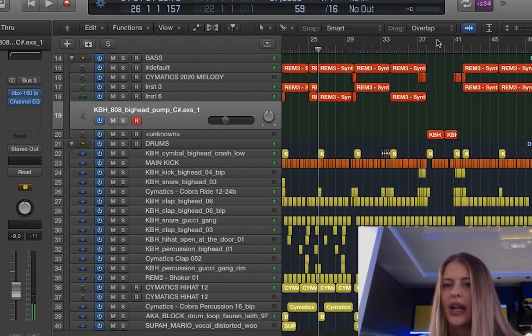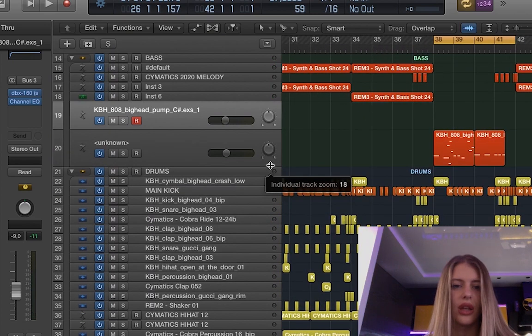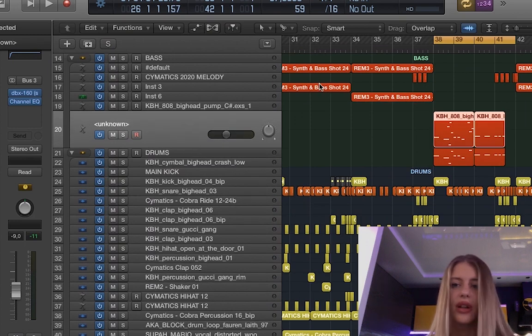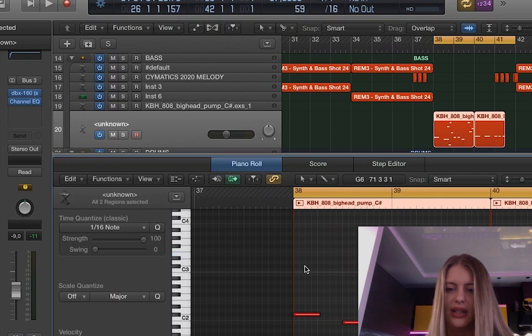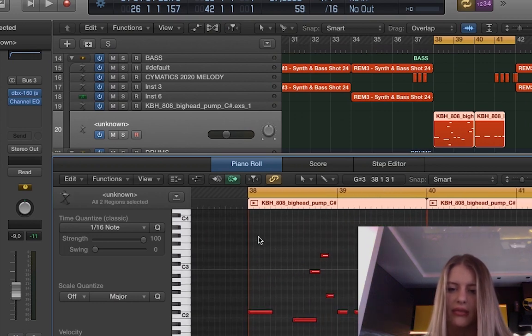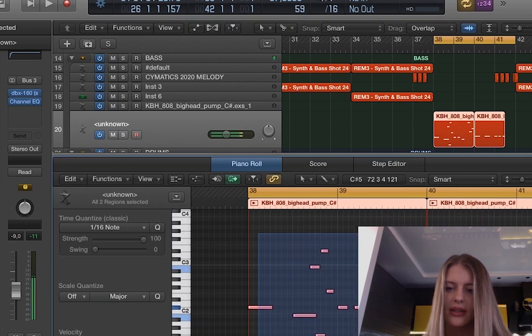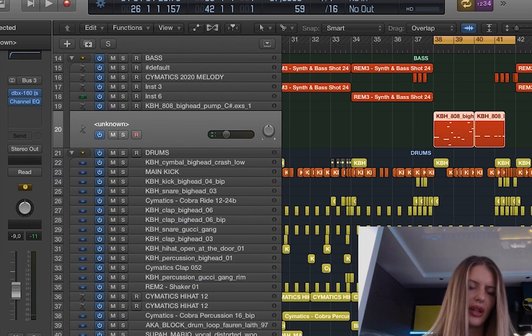At this part, which is like a climax part, I used another 808, I guess from Kontakt. Yeah, from Kontakt, and the MIDI looks like this. Actually, I did slides over here also with the legato option. That's just a different type of 808, and I used, I guess this is Fat Library, which is my favorite for this time.